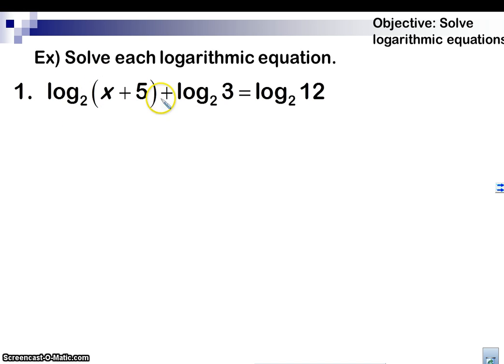So here's what we're going to do. We're going to use a property. You notice it has a plus, right? And so we're going to multiply the insides because the bases are the same, right? So we're going to go and take this. We're going to say this is log base 2 of x plus 5 times 3. We're going to equal that to log base 2 of 12. Now, this is just like what we did the other day, right? Now that we have the two bases the same and it's equal, we're going to take the inside.